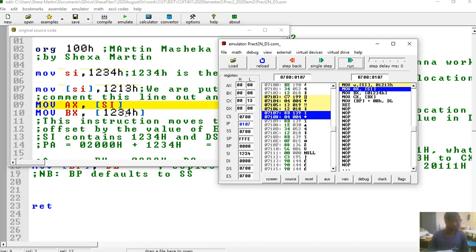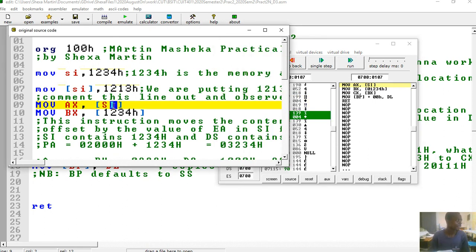Let's now take the value that is residing at the address. We are now taking the value that is residing in the address that is in SI. So in SI we have the address, but the value that we want is at that address.